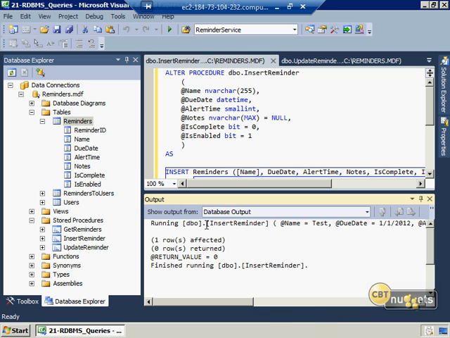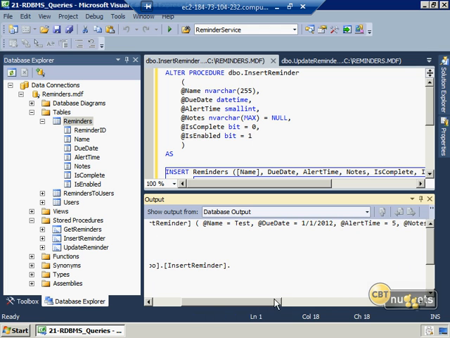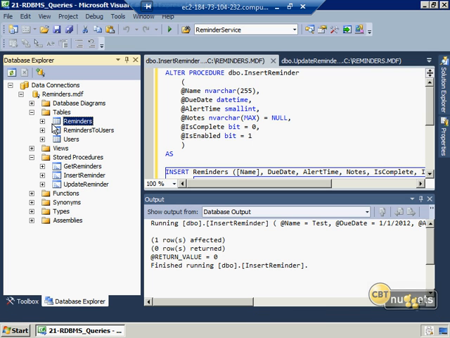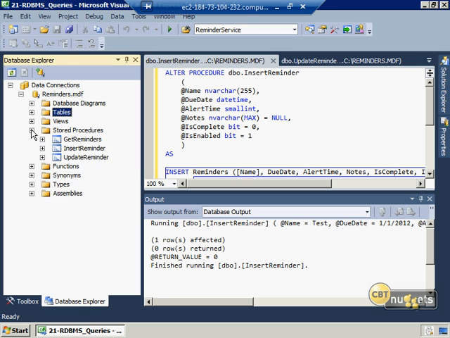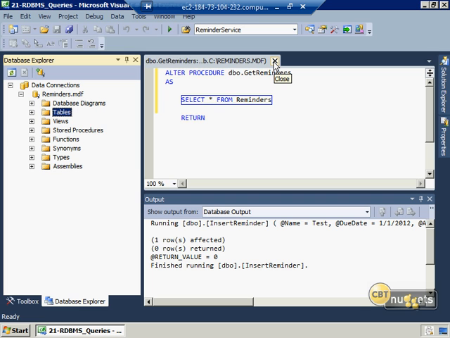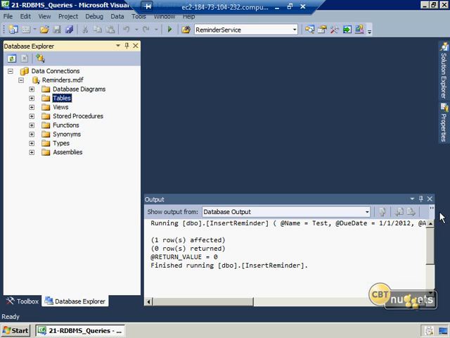And by the way, it also shows you the actual statement that was run here. So this is the actual statement. It just did a dbo.insert reminder and then filled out parameter name equals value, parameter name equals value all the way through, and that's what got executed through the SQL Express engine, and the data went in. Now let's take a look at how we can utilize these stored procedures and work with our data inside of a .NET application. So we can use this data and really make a true live database-enabled application.